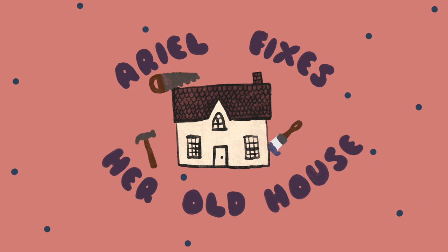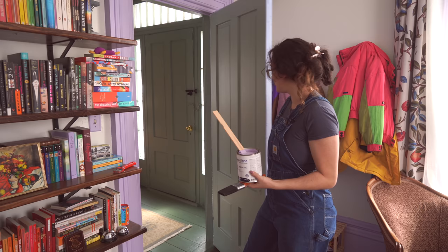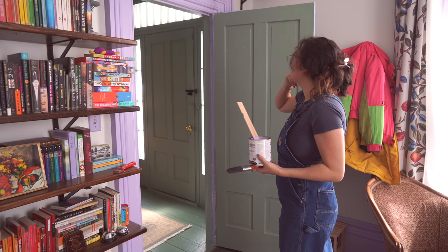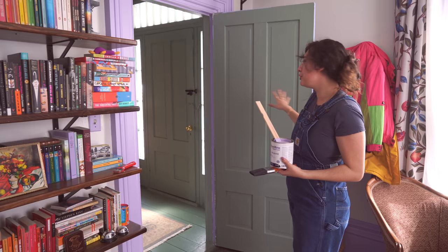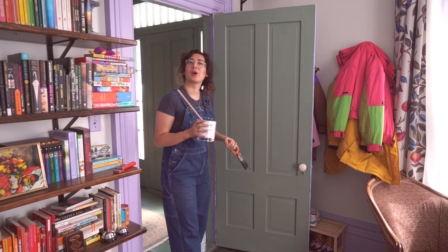So I thought I'd paint this door. I am obsessed with this purple and this blue. I'm not going to change the blue. But when you open the door it's green on the other side, and I did that because the rest of the hallway is green. But I've realized I have the door open a lot of the time, and I'd rather it was purple. It was blue before but I want it to be purple so I'm going to paint it purple.